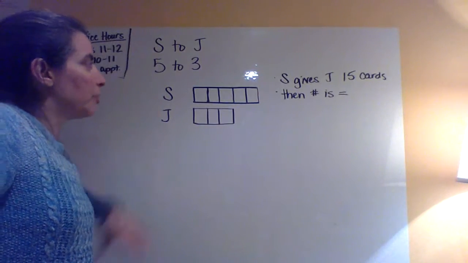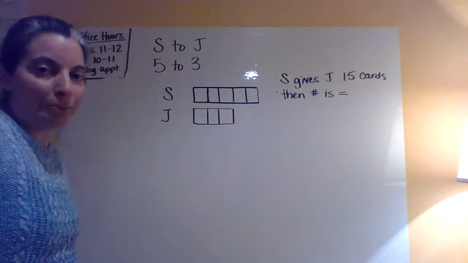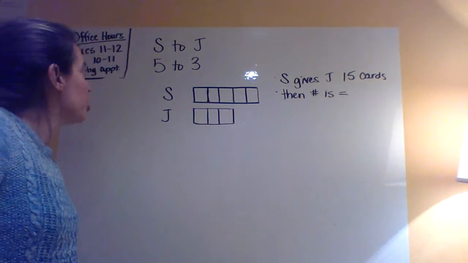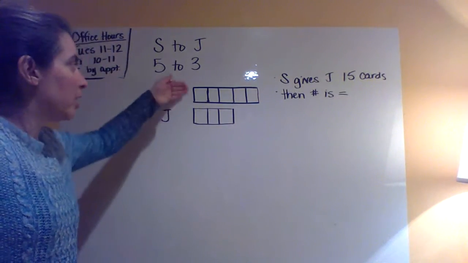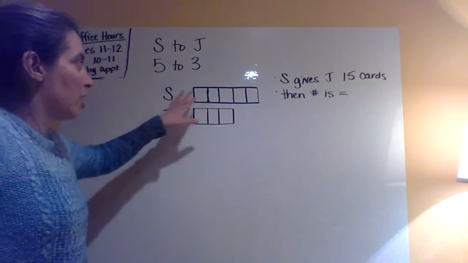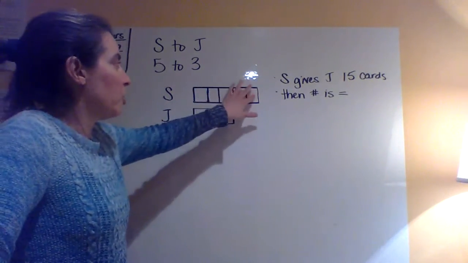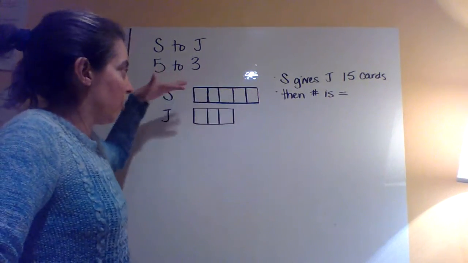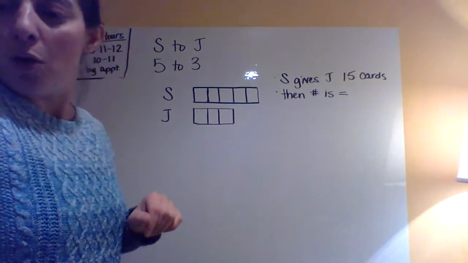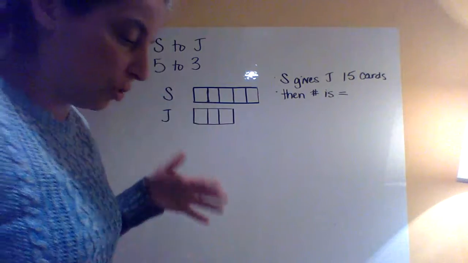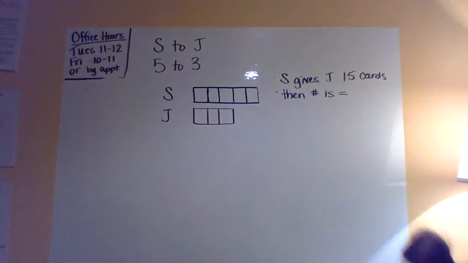This is where the strip diagram, I think, really, really helps. So visually, let's look at this. We can see that when we start out, they clearly don't have the same number of cards. However much each of these blocks is worth, Shantae has 5 of those blocks, Jessica has 3 of those blocks. Okay. Well, think about something visual, something concrete.